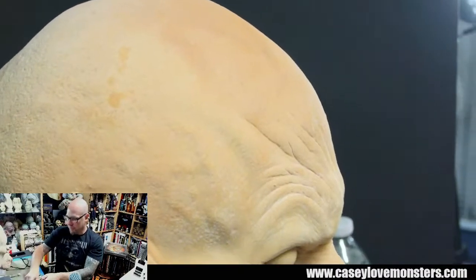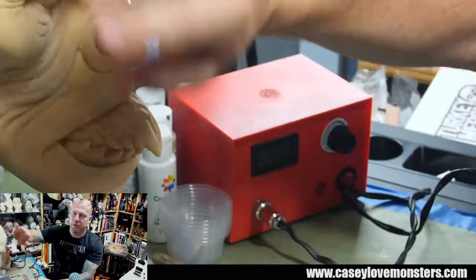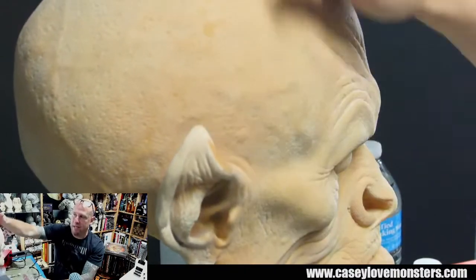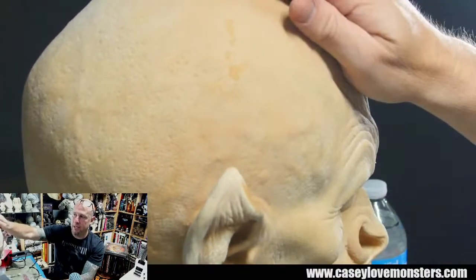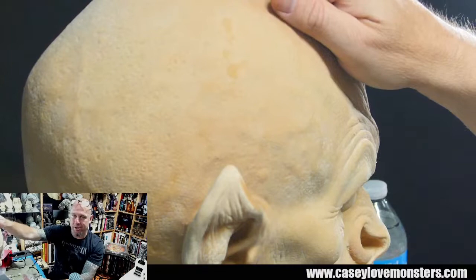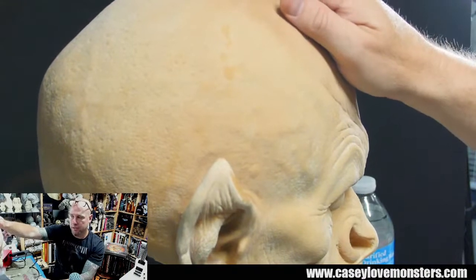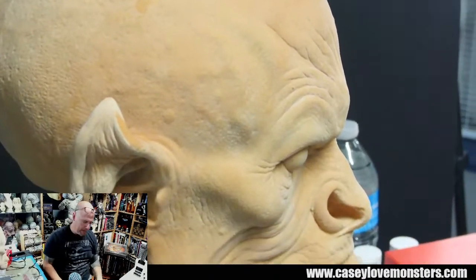So there are other ways to obviously take care of seams on masks, like Dremels and stuff. But the Dremel tool will usually not only take away all your detail, which sucks, it makes a flat spot, but you can see it later too. And you don't want that. You want to put the detail back in. And you can do that by patching, but that's a major pain in the butt. Patching is not easy, especially re-detailing patch over. It's tricky. It's hard. So this tool really makes it easy.